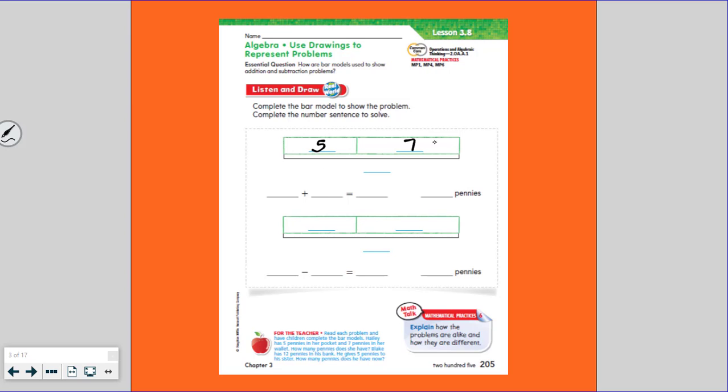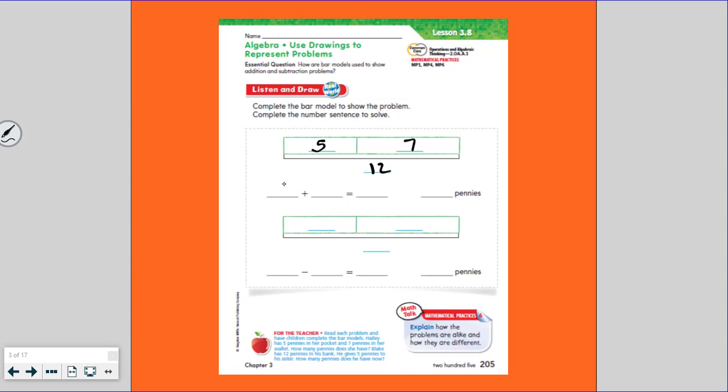And so if you think of this as a candy bar, right? You have 7 pieces of candy on this side, or pennies in this case, and 5 pieces on this side. 7 plus 5 is going to give me 12. So 12 is my whole. So these are the parts, part, part, and then that's my whole, okay? So again, your larger amount is here, and your smaller amount is there.